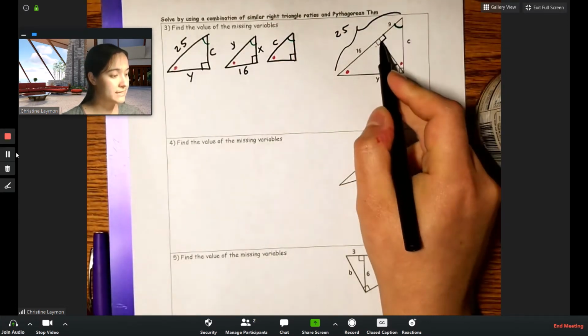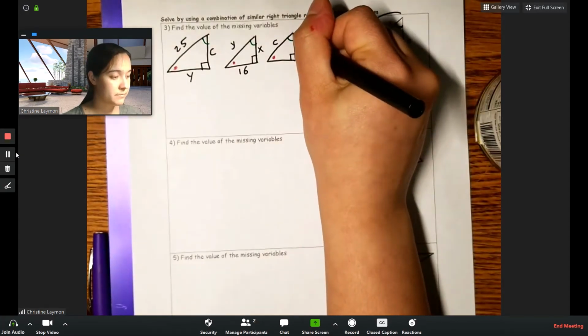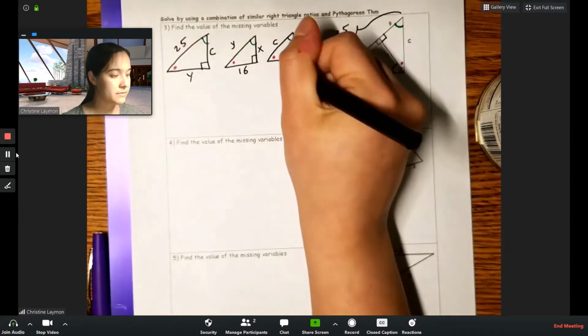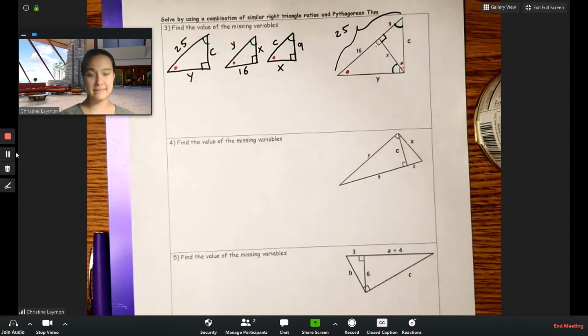Arc to 90 is 9. And then lastly, dot to 90, that's x. So now that I've gone ahead and labeled them like this, I'm now able to make some proportions. Now, to be fair, they might not be as nice of proportions as you would like. That's definitely what might be happening here. But I'll still show you how to work with it.